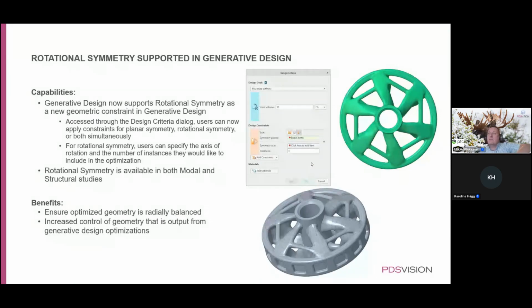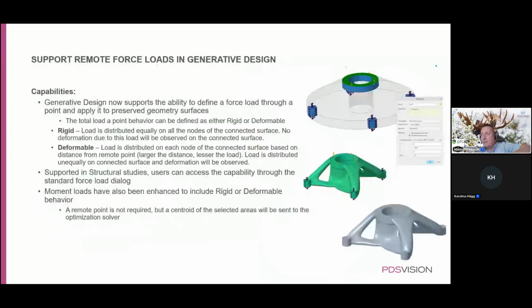The second new load case for generative design is that you can use remote forces, which means there's a force acting some distance away, a few meters from your piece, but it's affecting certain surfaces. Then of course you will get that force on those surfaces, but also moments related to them. And now you can use that kind of definition as well.